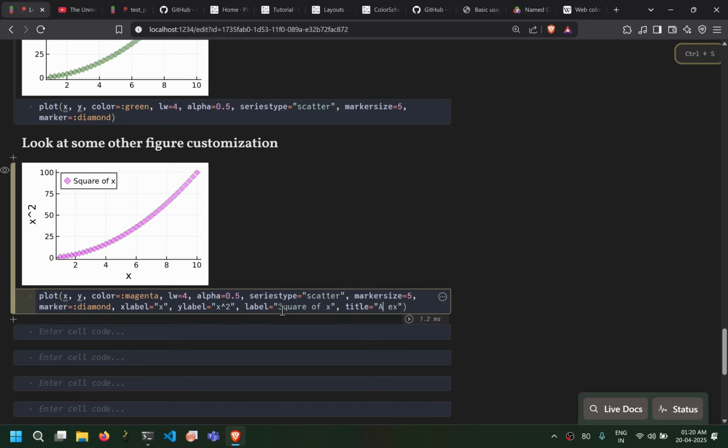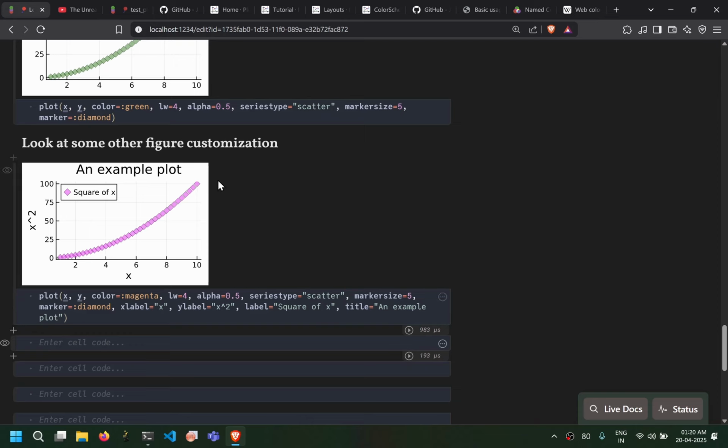So here you are seeing that the font size of everything is pretty large. So you can reduce that also. Okay. So now let us see how we can plot multiple things on the same axis.